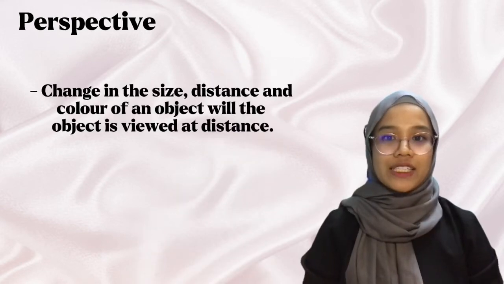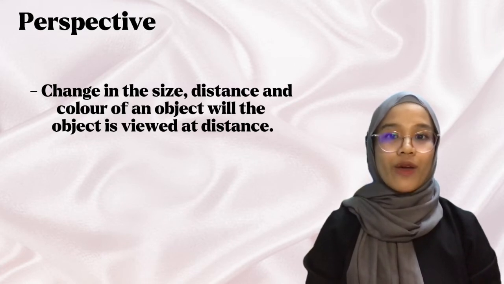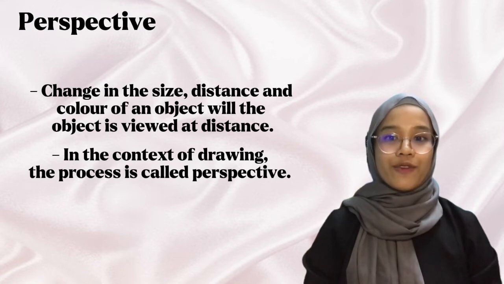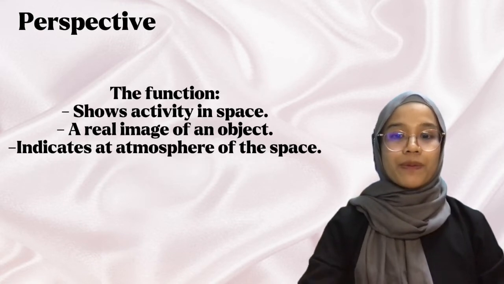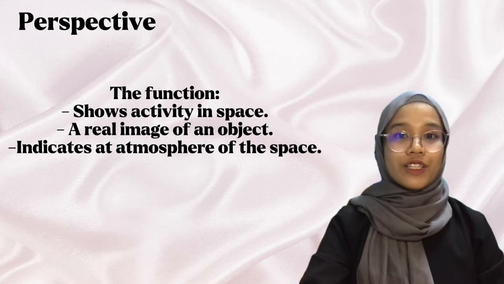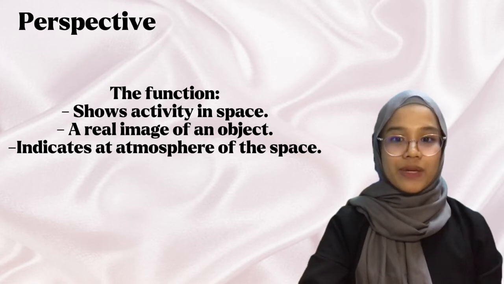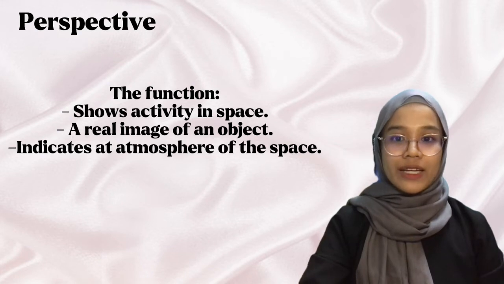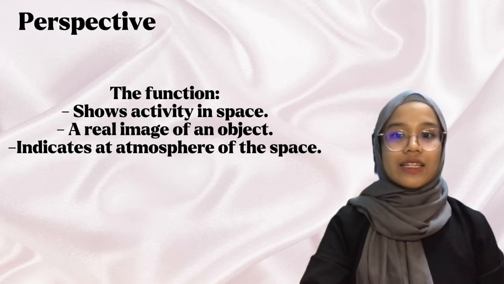Perspective drawing is the change in the size, distance, and color of an object when the object is viewed at a distance. In the context of drawing, the process is called perspective. The function of perspective drawing is, first, to show activity in space, second, a real image of an object, and third, to indicate the atmosphere of the space.